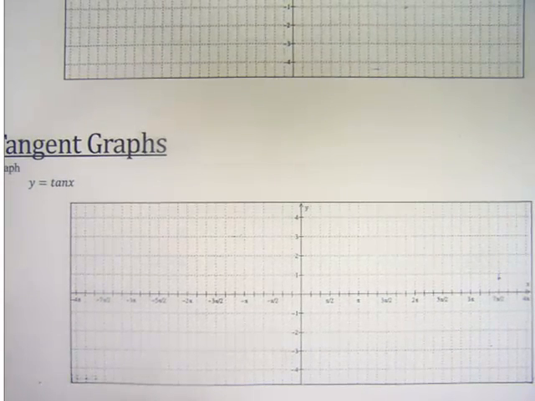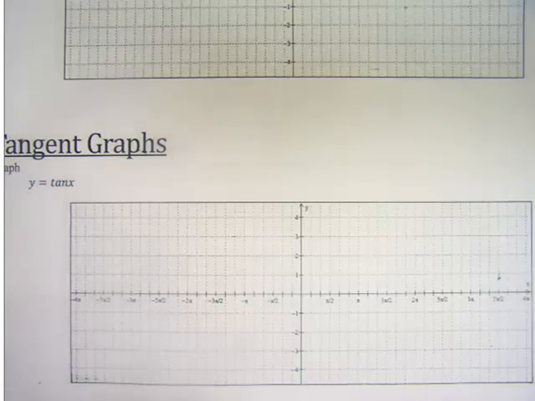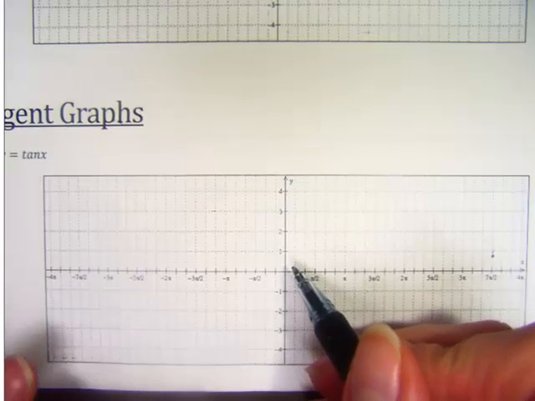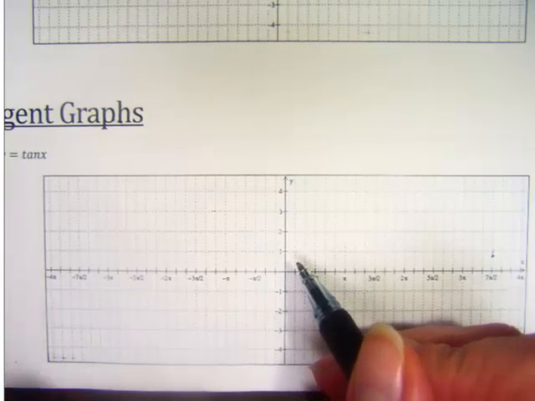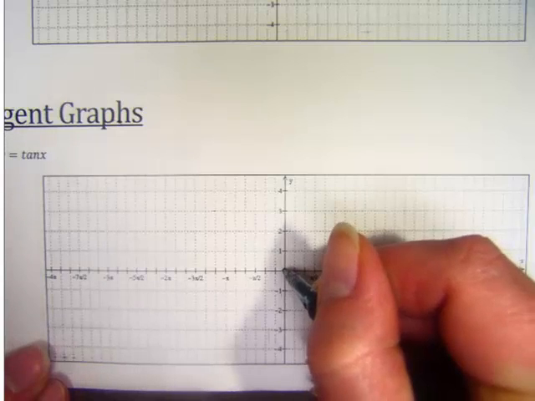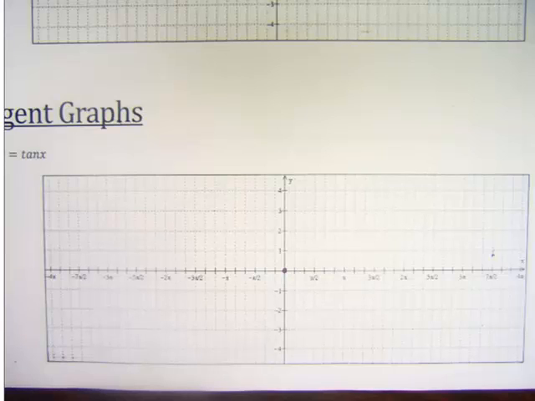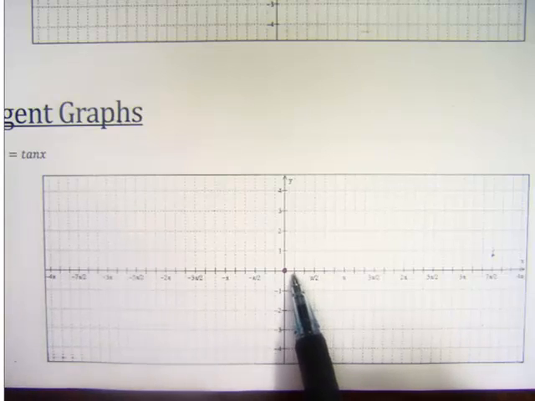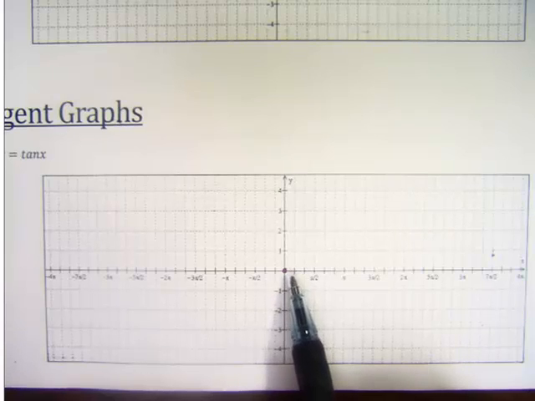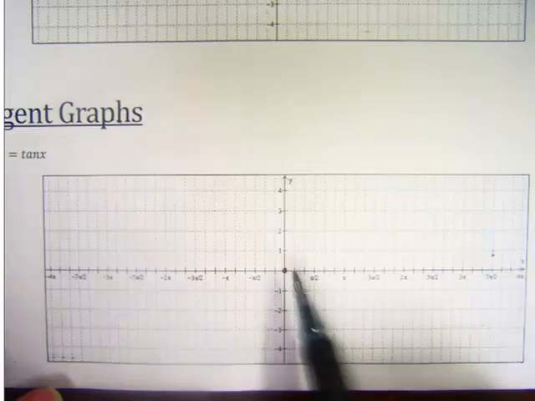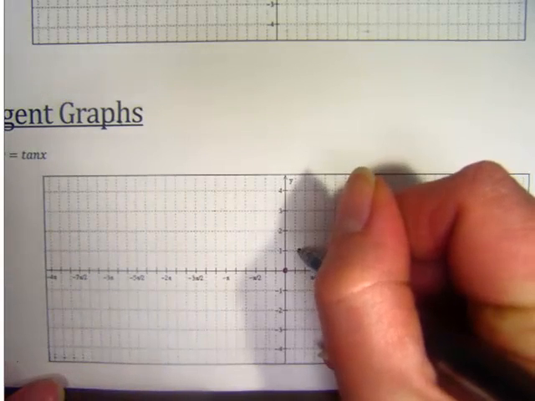So to begin with, I need to mark out some of my key important features. So as we started, I'm going to plot at 0 what happened at 0. So at 0, it was 0, because it was 0 over 1, which is 0. So then I went next to pi over 6, which is a single tick mark. At pi over 6, it ended up being 1 over the square root of 3. Not very nice. At pi over 4, which is, remember, 1.5 marks over, at pi over 4, it was 1. This is a really, really nice feature.